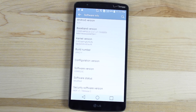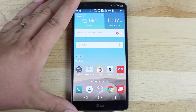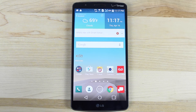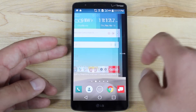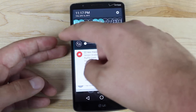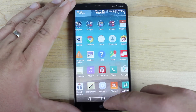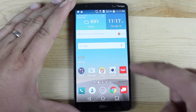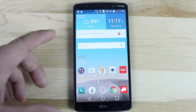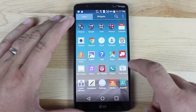This is the latest and greatest version of Android Lollipop for the Verizon LG G3. You guys can see there are a few subtle changes here — not a whole lot has changed in the way the LG G3 looks. Their custom skin overlay still looks pretty much the same, same old toggles up top, same app drawer as before. We do have these new Lollipop style navigation buttons. Anyways, we'll go ahead and jump into recovery and flash this ROM.